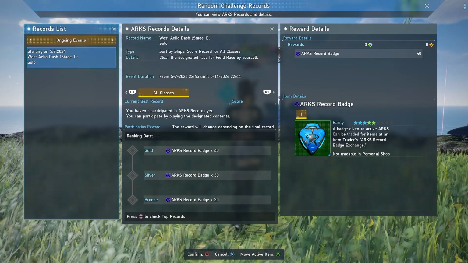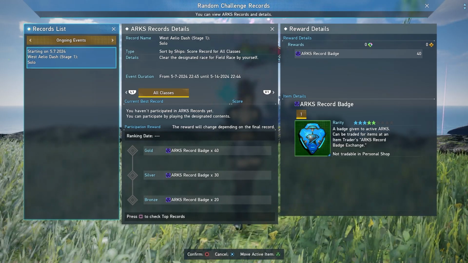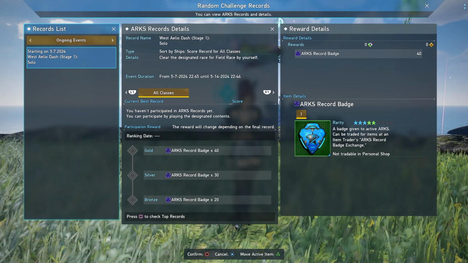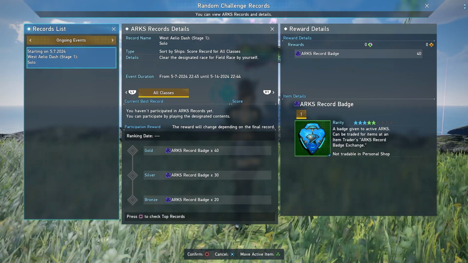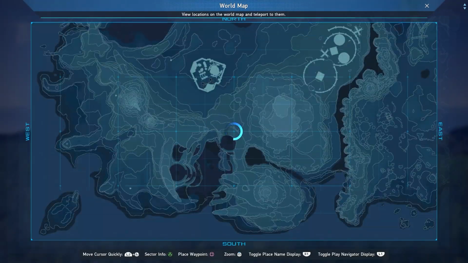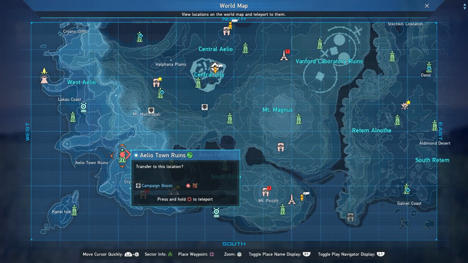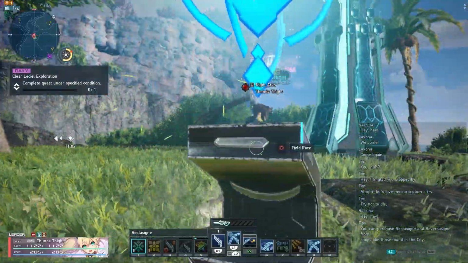Now, saying that, if you do have characters on multiple ships, this is going to be one of the easiest ones that you could ever multi-ship on and just do one run per ship, because it's an individual ranking reward. And in turn, you can use those badges that you get on all the different ships to trade in for those weekly star gems, which is pretty nice. Now, the way that you would find this, you can open up your world map. You can find it over here in West Aelio, and it's right here at this Ryuker for Aelio Town Ruins. And you would start it up via this little terminal right here, right next to the Ryuker.